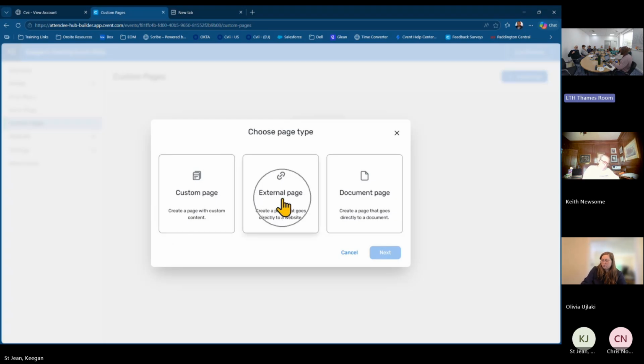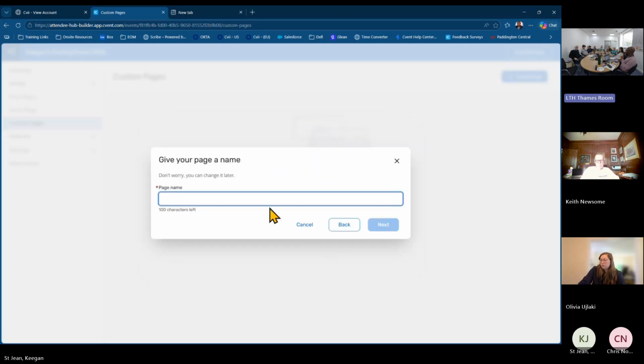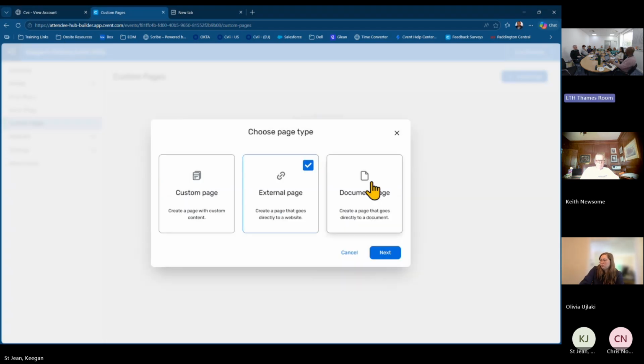An external page will show the page in your navigation. Let's say Smithers Events is an additional page. But when you select it, it literally just links to a different page, a website page outside of the attendee hub. So let's say your Smithers actual homepage, and it displays it in the app as if it's part of the app itself. You could do like a networking activities page or something.